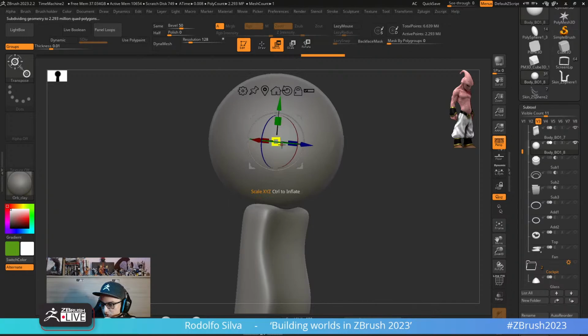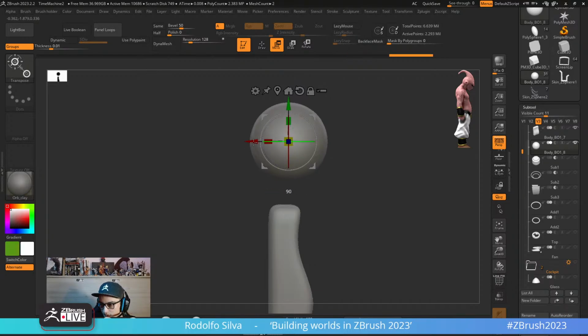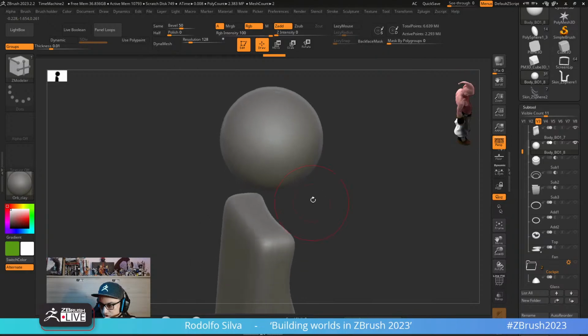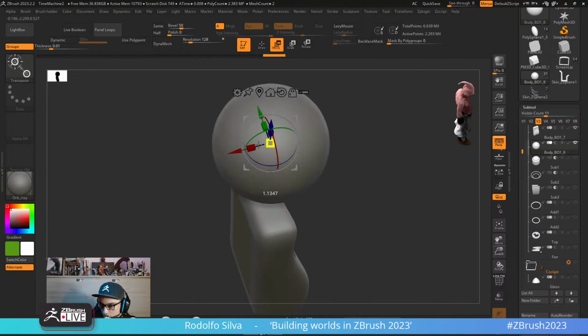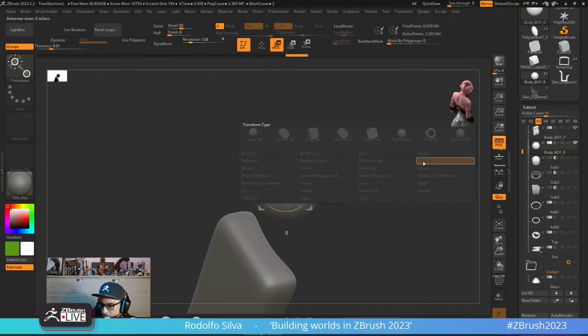For this sphere, what we want is to mask the shape that we're gonna get. I don't want the poles to be there. I just want to mask this shape right over here. So one of the things I use for this scenario is an extender.